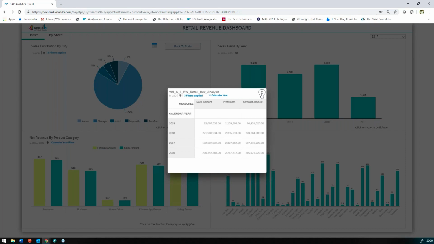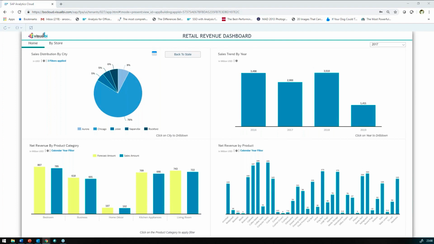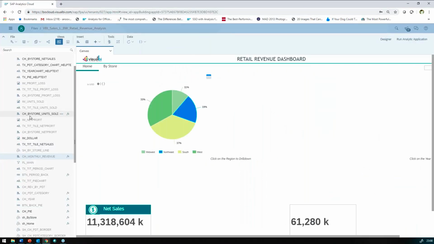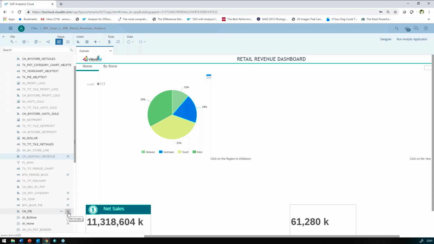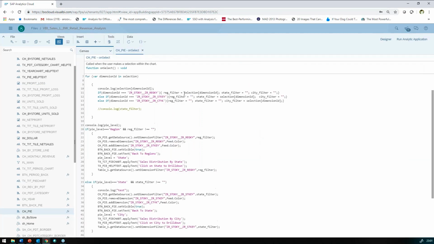So before I step into the next demo, I will show what kind of scripting that we have used and what kind of scripting that SAP Analytics Cloud allows you to do. So this is the pie chart that I've been using, and for the drill down feature, we have a lot of complex scripting that is going on when you actually need to drill down into every geography.